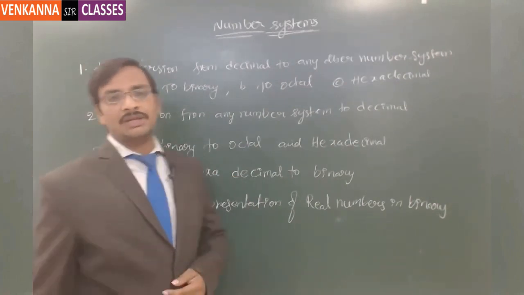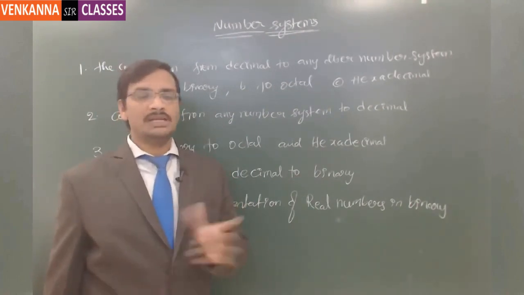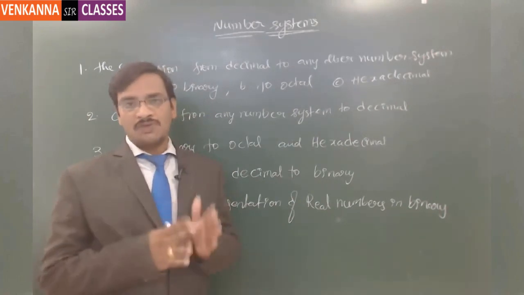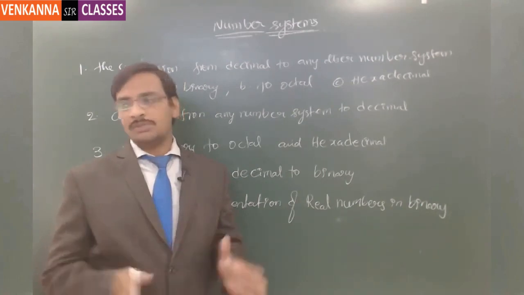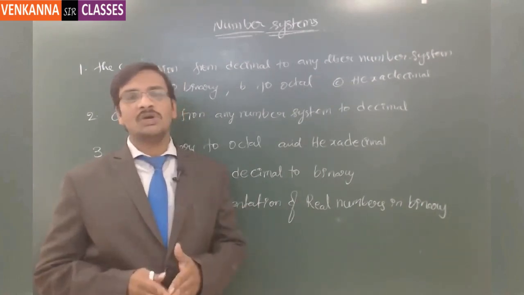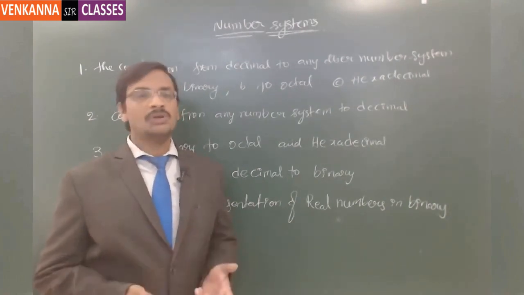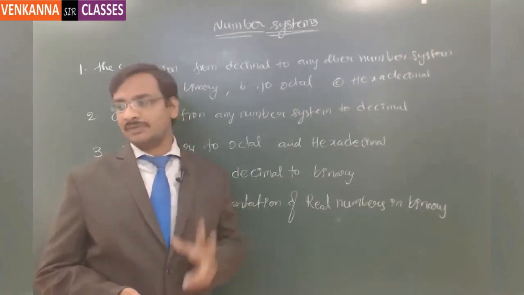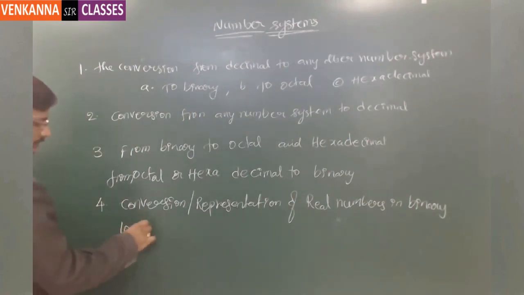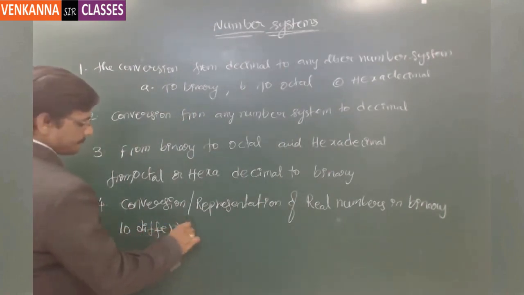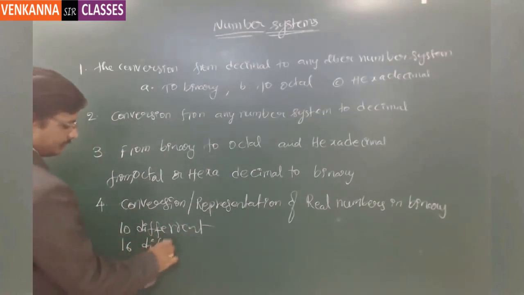Now, as I explained yesterday, a decimal number system will use 10 different symbols to represent any number. Now if you notice, whatever may be the number system we select, we will be able to represent all the numbers, from minus infinite to plus infinite. The only thing is, the number of symbols will differ. In decimal number system, we are using 10 different symbols, and in hexadecimal number system, we are using 16 different symbols.